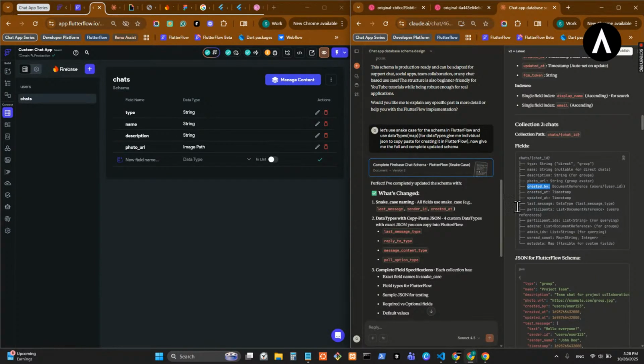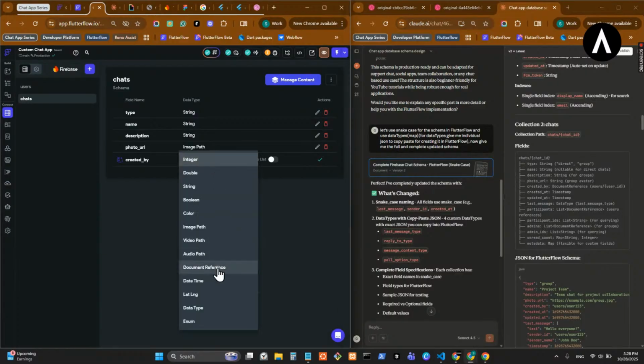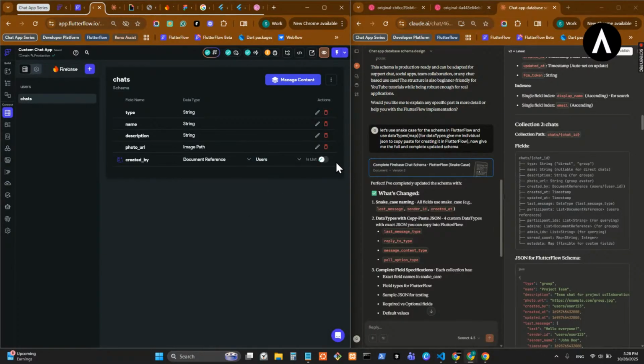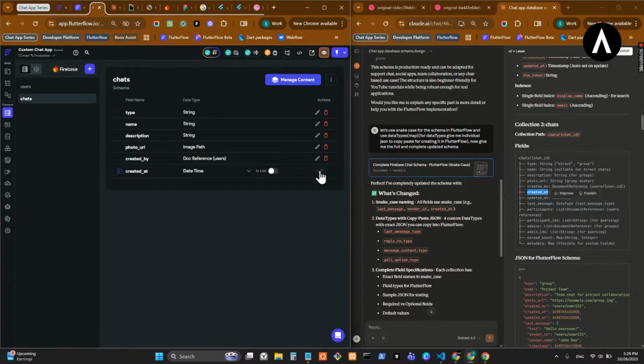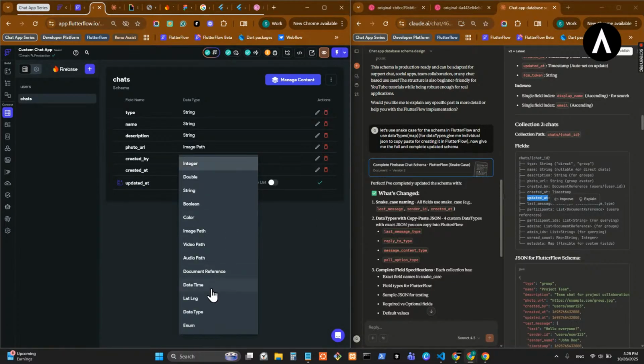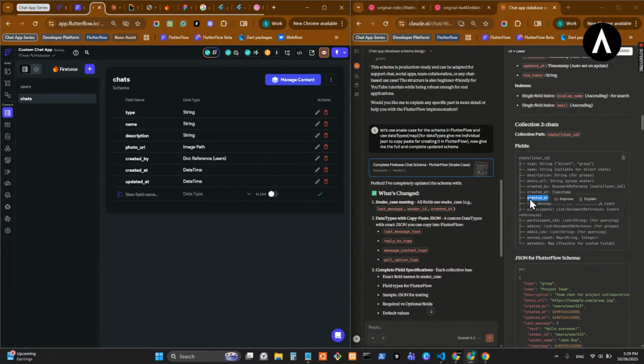And created by, which is document reference of user. Created at, which is timestamp, date time. Updated at is also a date time. And last message is data type.